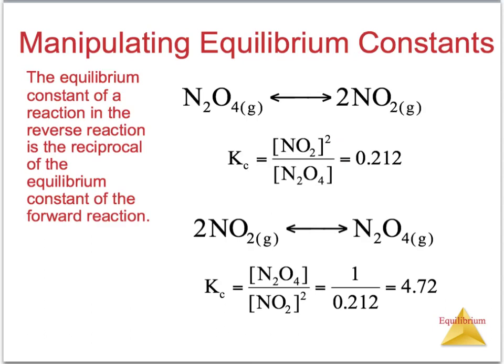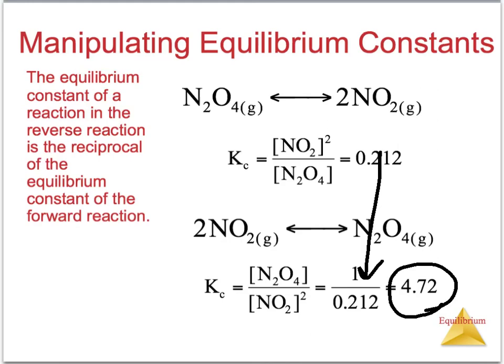Now, I could ask you in a question, what is the Kc value for the reverse reaction? Because by now you should know that there's a Kc for the forward reaction and a Kc for the reverse reaction. So if we reverse the reaction, again, your equilibrium expression is different. But if you want to know that Kc value, you just take the reciprocal of the forward reaction. So that Kc value here is right there. And when you take the reciprocal of it, you get a new number, and that's now the Kc for the reverse reaction.